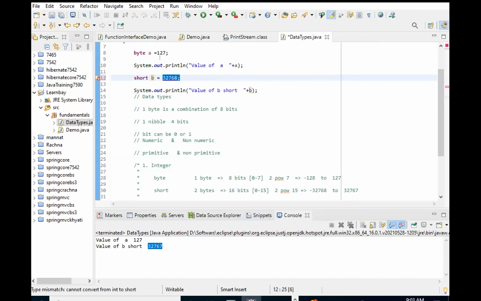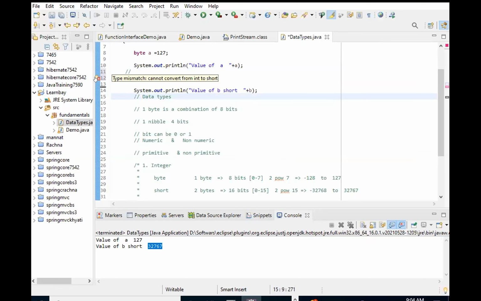The right hand side value is stored into the left hand side. When it is out of its range, the compiler assumes it's more than its range. The message is: type mismatch, cannot convert from int to short.